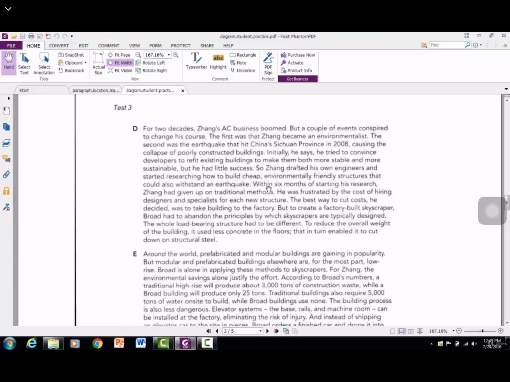We had 3 of the answers in paragraph B, then it skipped paragraph C, and our next answer was in paragraph D. So you have to be aware that that's a possibility, to be able to skip over a paragraph. Okay, got to be aware of that.